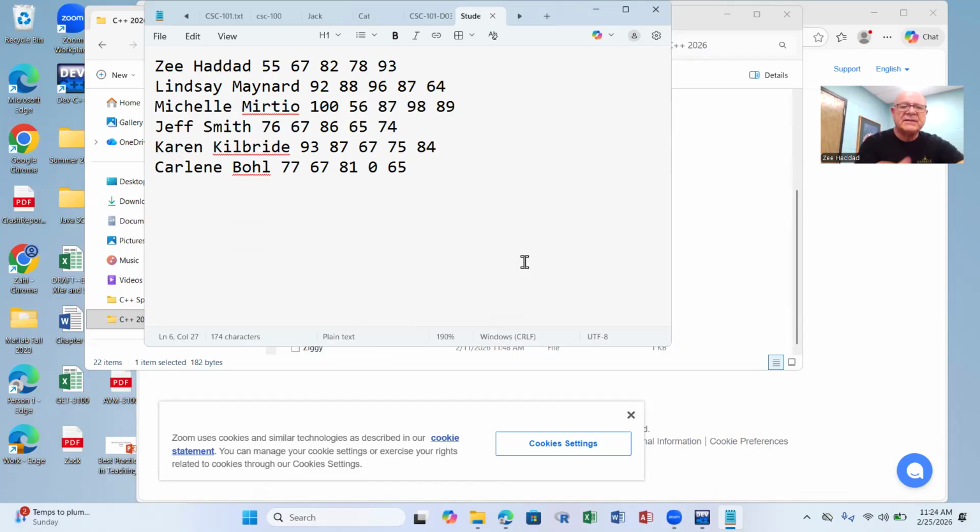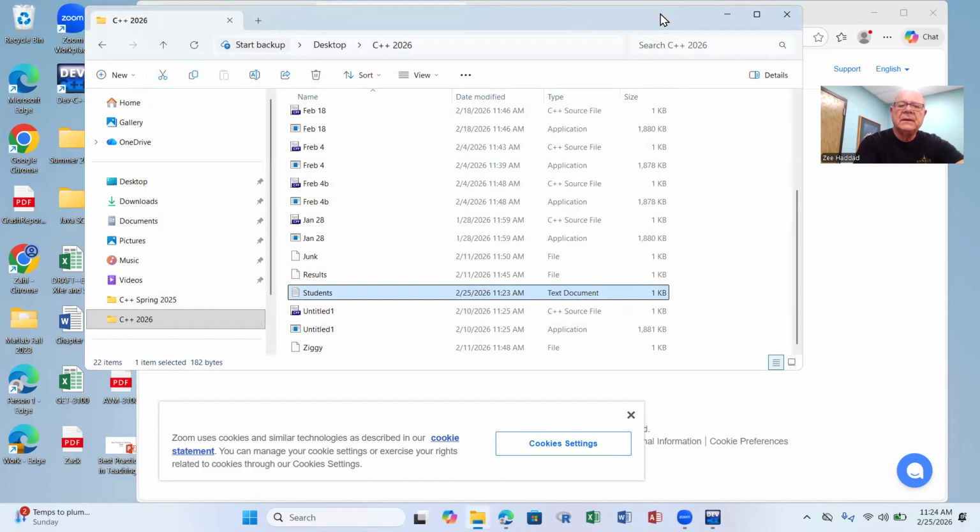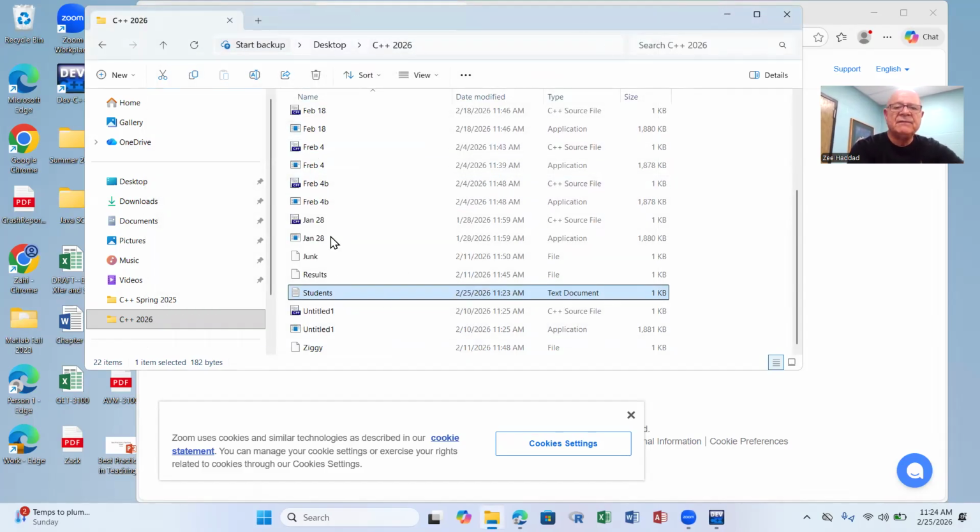You can have a grade book and saved. Let me close this one. And notice my file is actually saved in the same folder where all my programs are. That's the key. So let's begin the program.